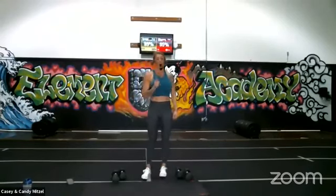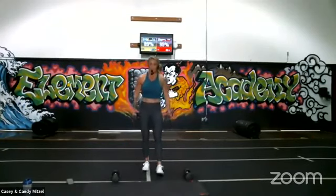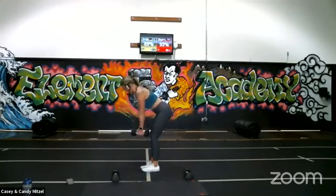Right here, all your focus, upper back, your lats, come on. Grab those weights, pull your tummy in, back is flat. Here we go, wide to narrow, squeeze. Now, if you're in class with me, I'm gonna put my hand on your back. You're thinking about pinching my hand right between your shoulder blades, squeeze, then release.